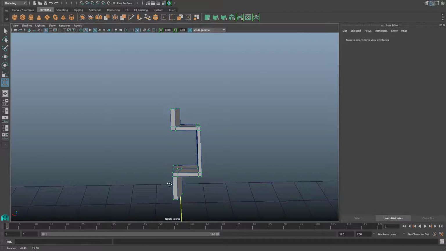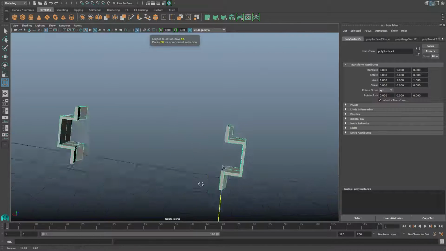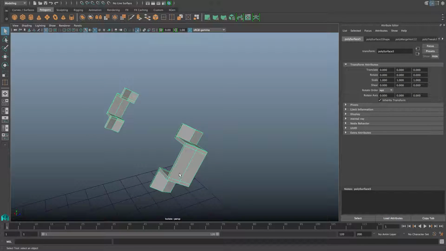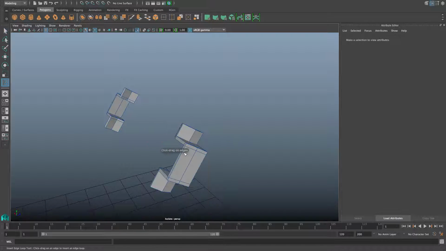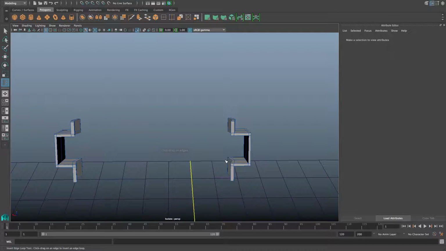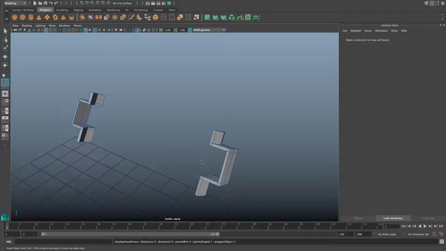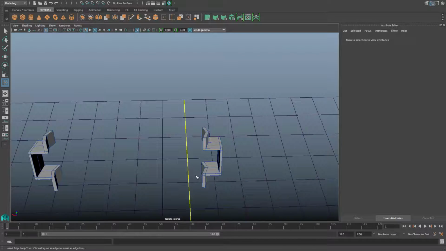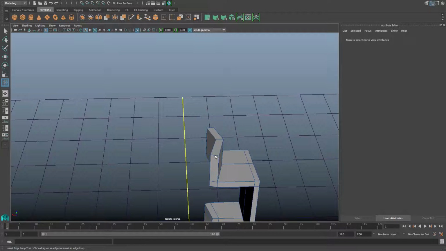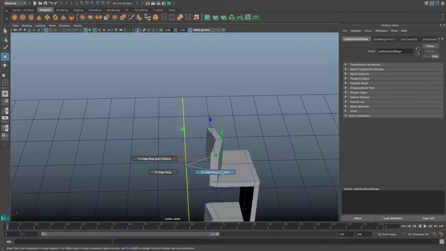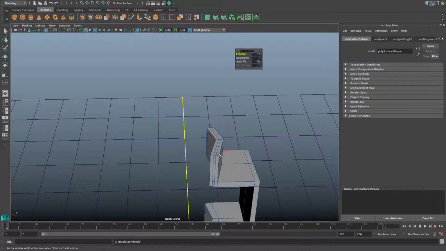All right, so this is set. You can press F8 to bring it back to object mode, switch to the selection tool, insert edge loop. Now I'm smoothing the preview, you see how it looks, okay? But what I really want to do is add edge loops here. So let's do this, edge ring utilities, to edge ring and split, and let's try and bevel them.